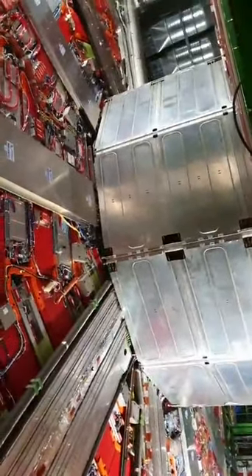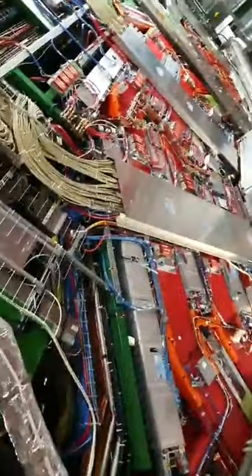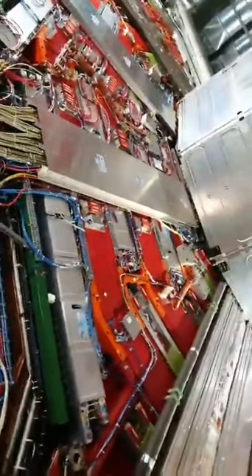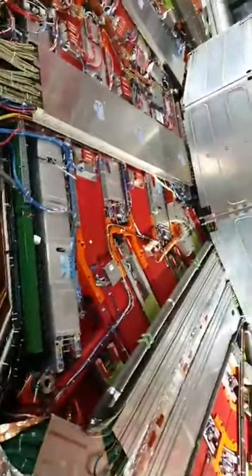You can see the superconducting solenoid — this is just the outside of it. Inside the solenoid we have the tracking and calorimetry, all of it. On the outside we have only the muon system. Muons are the only particles that punch through outside of the solenoid, in addition to neutrinos which we can't really measure. This is a very unique feature — it's why we say the detector is compact. We keep all the main components, tracking and calorimetry, inside the solenoid, and we have such a strong magnetic field that we can bend those particles really quickly.